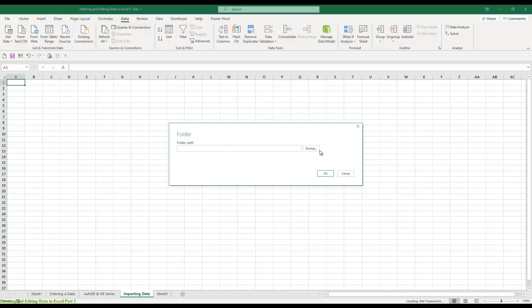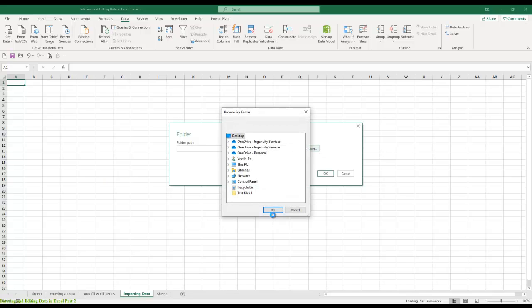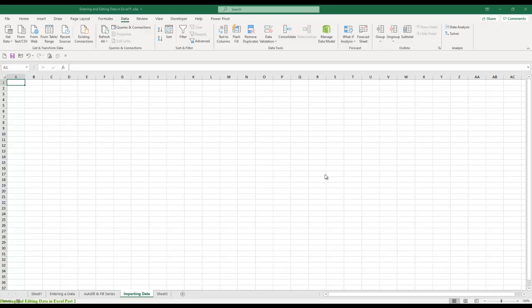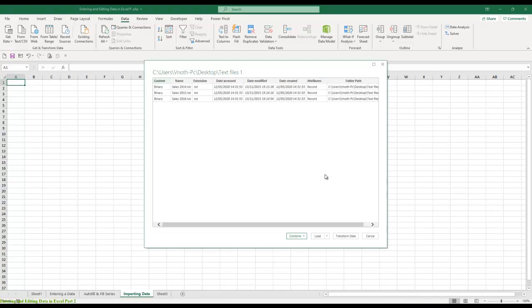So you can now say where your folder lies. I kept my folder on my desktop, so I'm going to take that into consideration. So I'm going to say OK. Then you can see that it is giving you the data for us, and it's going to open a small window for us externally. So this is the data analytic tool that is used in most of the software now.